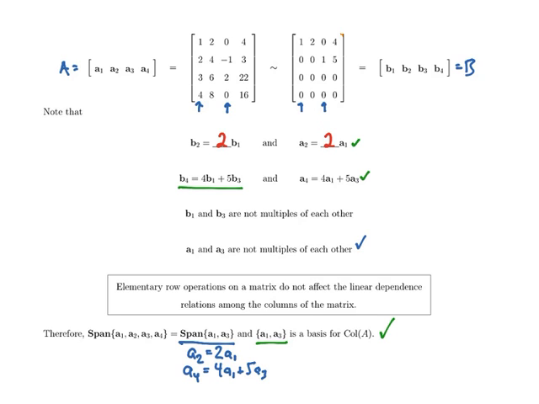We know that these are going to be linearly independent, A1 and A3, because they are not multiples of each other. Again, that's what we showed above. We showed that A2 is a constant multiple of A1, therefore we can just get rid of A2, and A4 is a linear combination of A1 and A3, so we can get rid of that. And then since A1 and A3 are not multiples of each other, it is now linearly independent, and therefore forms a basis for the column space.